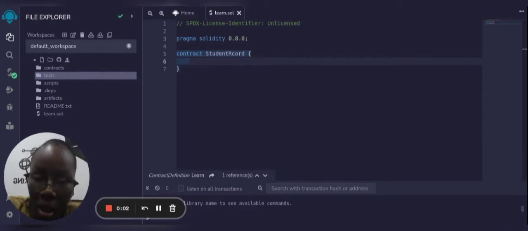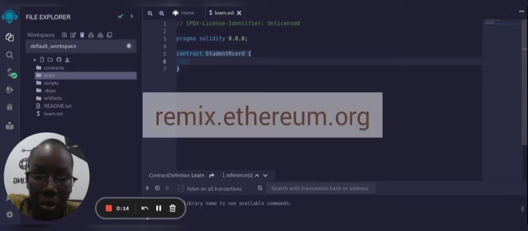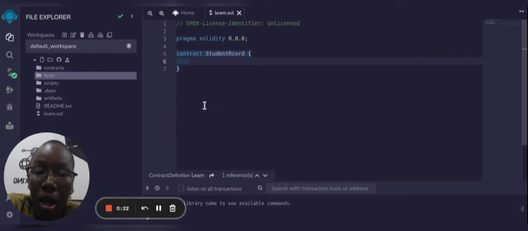Okay, so welcome again. This is Remix IDE. Remix is a development environment. It's an online development environment, so you can find it at remix.ethereum.org. It allows you to create smart contracts with Solidity, compile those smart contracts, and deploy them, maybe on a testnet, maybe on a local blockchain. It provides you with a local blockchain that you can test with, and you can also use it to compile to other testnets. So you get to explore all of those things along the way. But let's just get started.